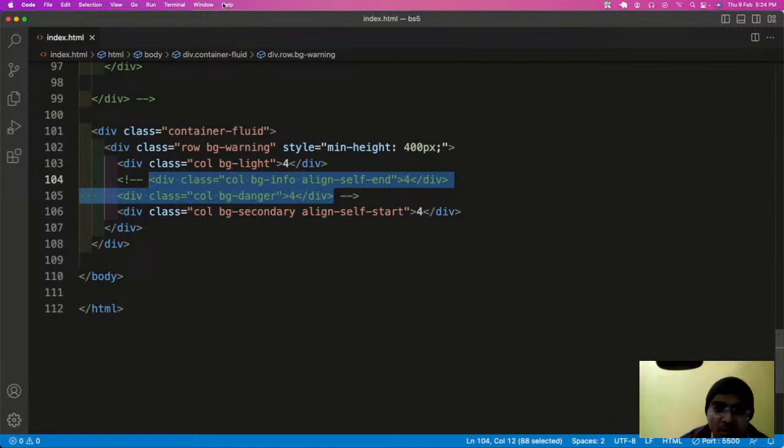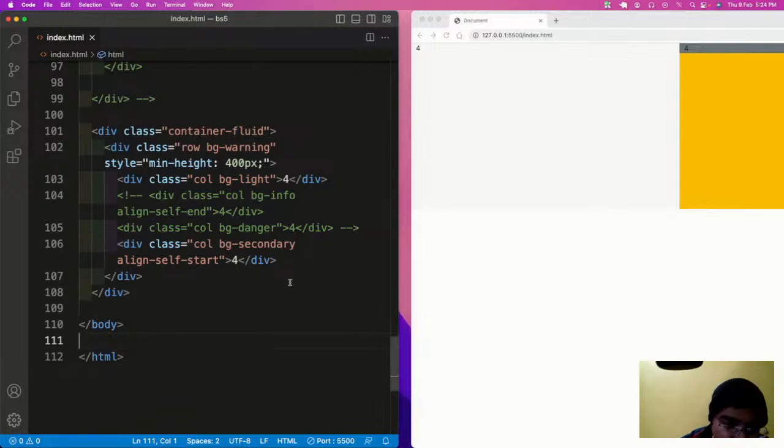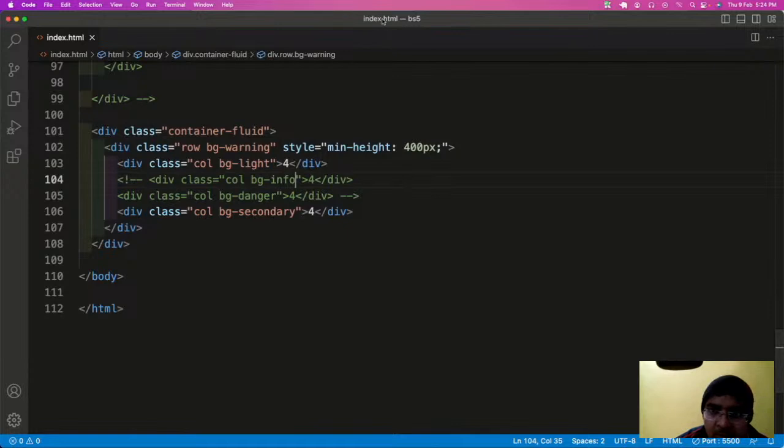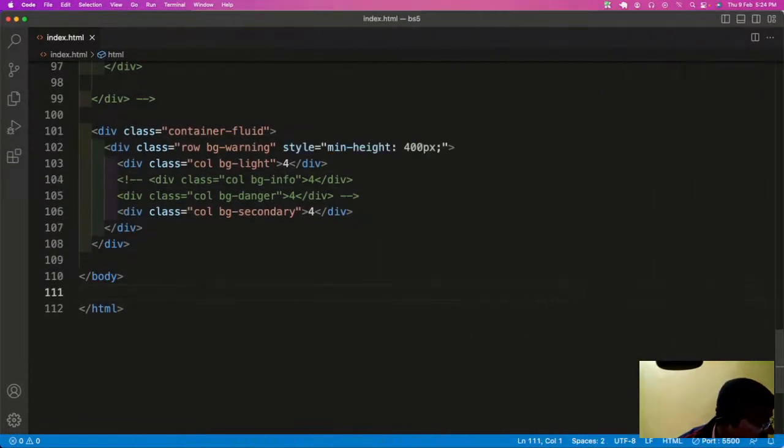Before going further, let me remove the align items start. And here let us apply this.